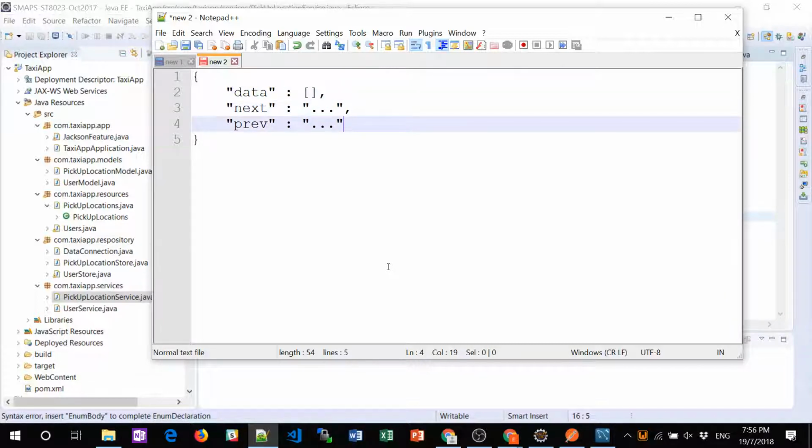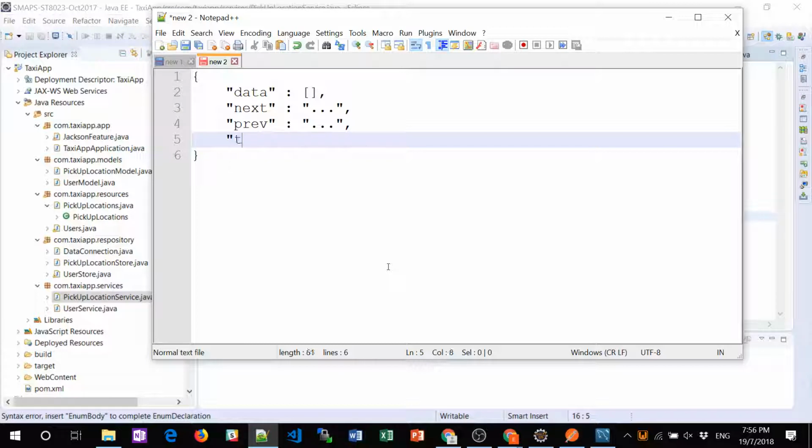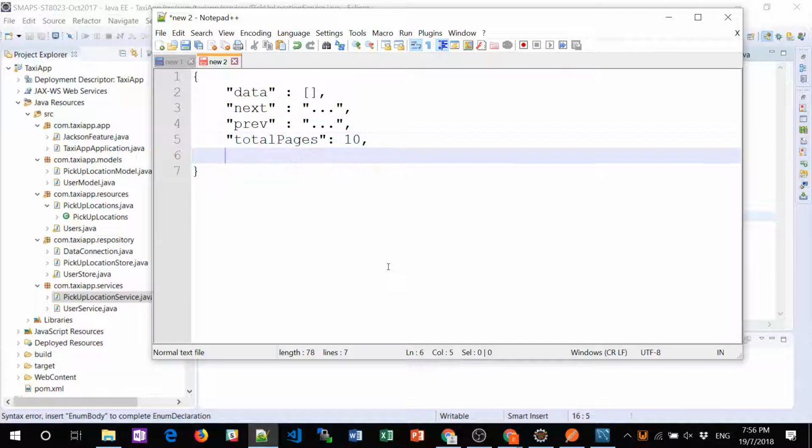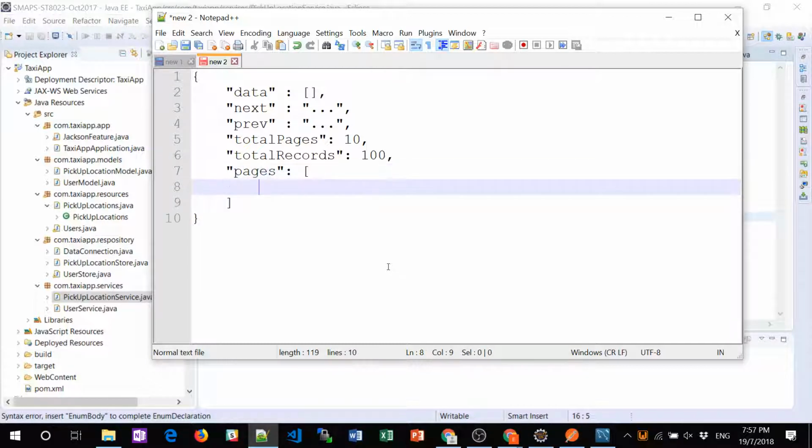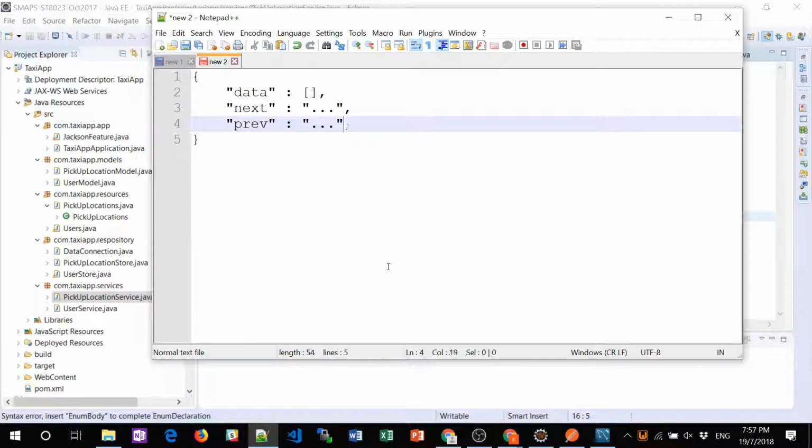More fancy ones, some places have total pages, some even more fancy have total records, that tell you how many records were retrieved. Another even fancier one is pages, a list of pages that you can actually call, an array of URLs for each page. Never mind, we're not doing so fancy, so just leave it at next and previous.